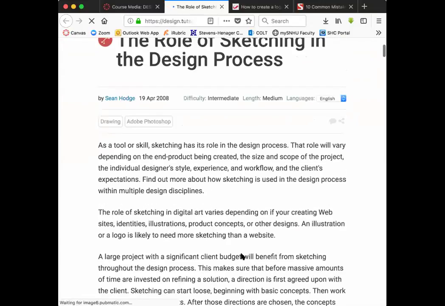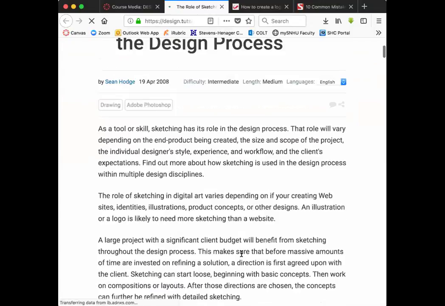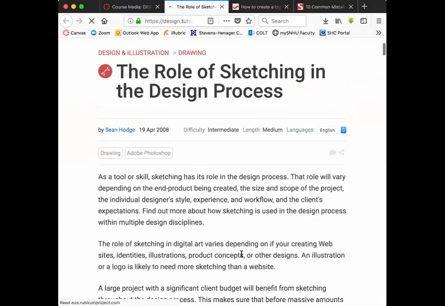It tells you the purpose behind the rule of sketching. Why is it so important? Sometimes I've had students who do not want to sketch. They say, I don't want to do it, I can't do it, which I think is a little stubborn on their part. Why wouldn't you want to try it, at least, if you know it's going to help you grow as a designer and help your work look better? So why not try it?